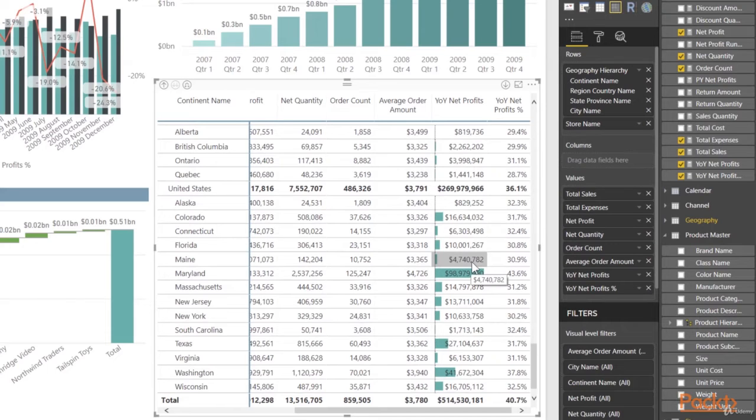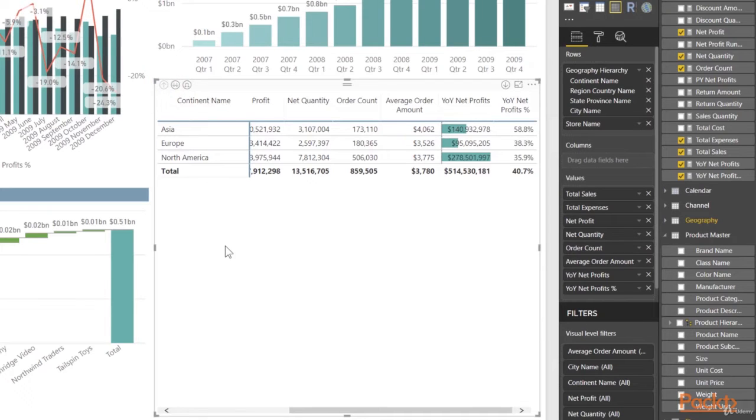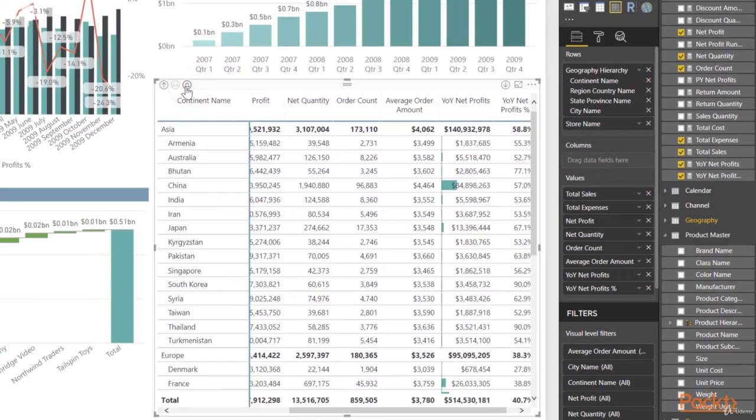When you apply conditional formatting, it only applies it to the lowest level visible in your matrix table. It doesn't do the grand totals or any subtotals. So watch, as soon as I drill up, I've drilled up, now it is applied to the country level. If I drill up again, it is now applied to the continent level. So it will automatically roll up your conditional formatting to apply it to the lowest level showing in the matrix table. As I expand it out, it now applies to the lower level.